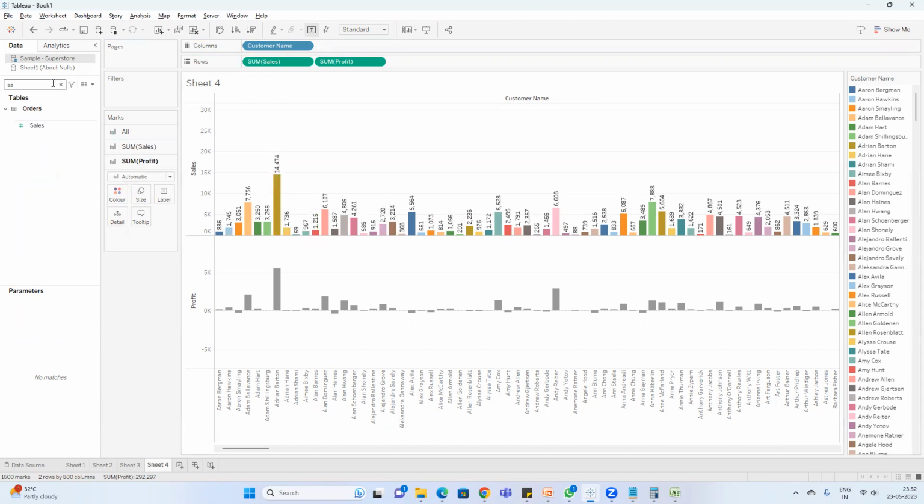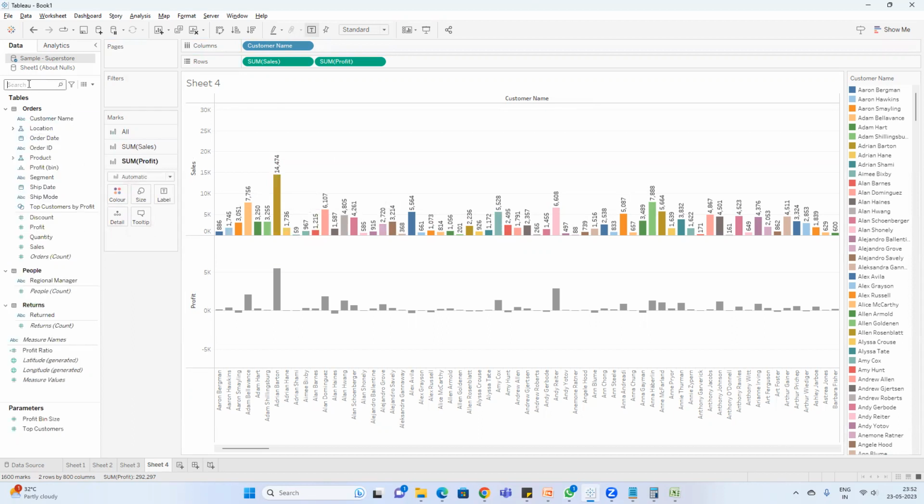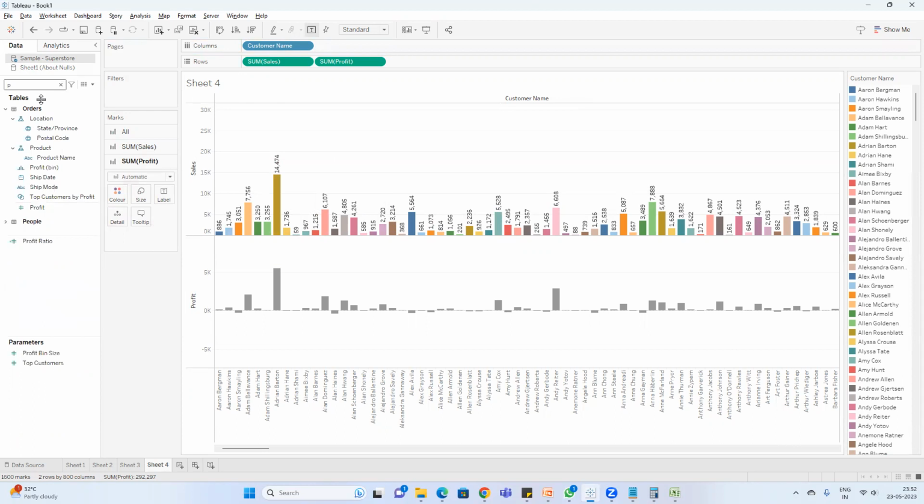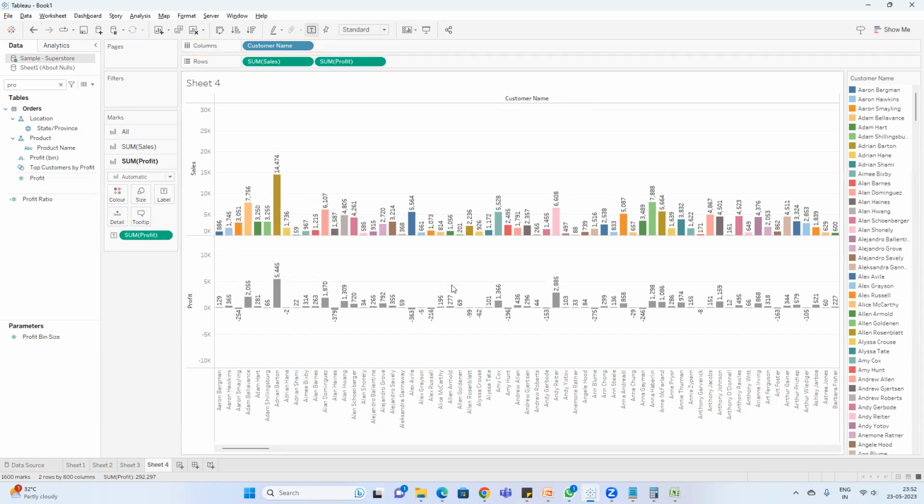In profit, I want to see the profit value. So you can see different types of modifications that you can do for each and every measure by using these marks cards. You can see a different marks card for different measures.